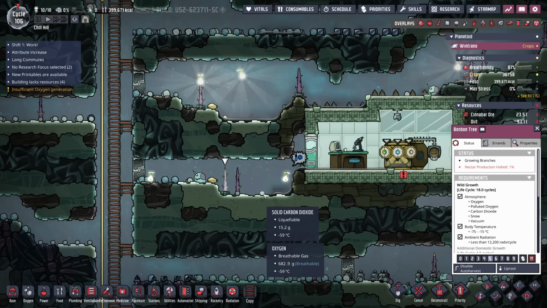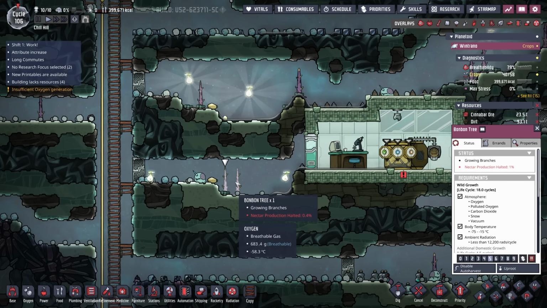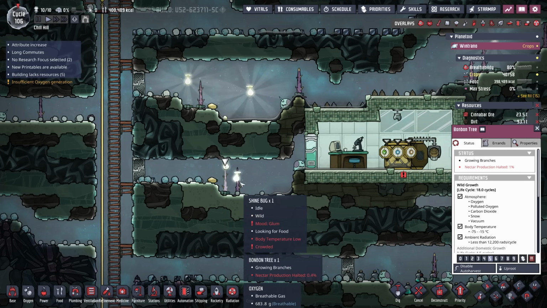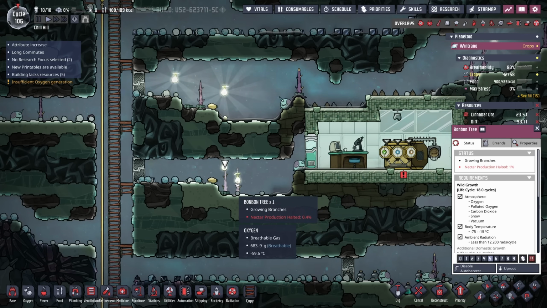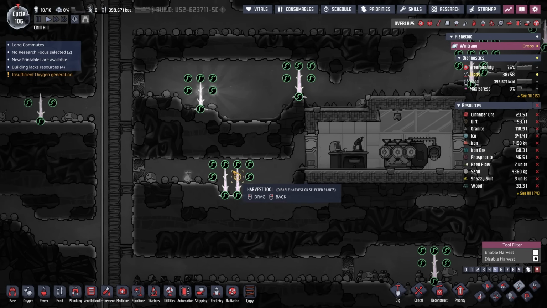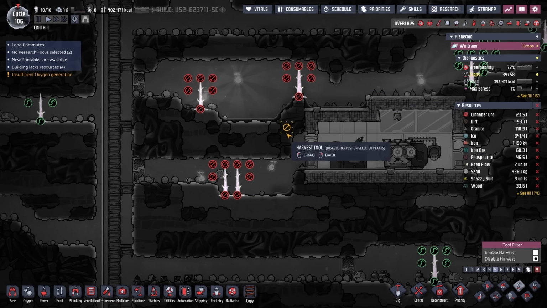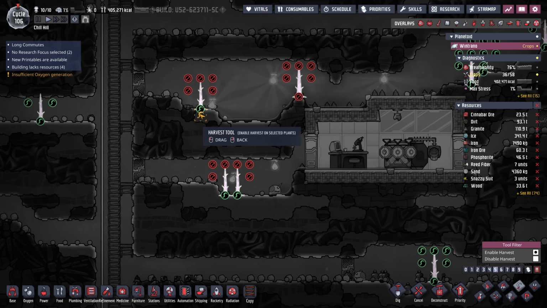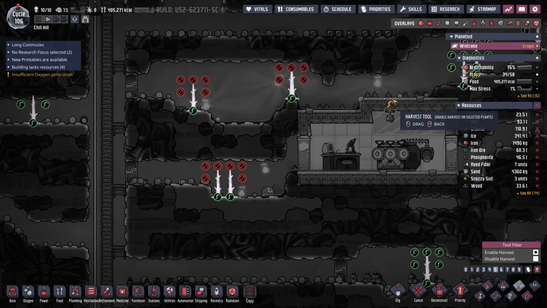One thing I realized, because all of our even old growth trees are not producing nectar, is that I harvested their branches. So they got to regrow their branches before we even get access to the nectar again. So I think we're actually going to disable harvest on the branches, something like this. And then I can just enable the trees themselves? Yes. This is the way.